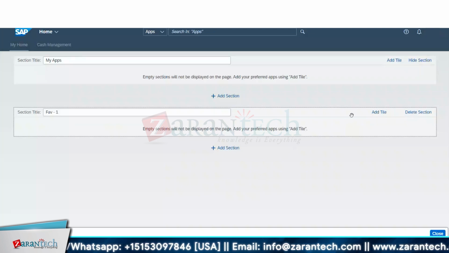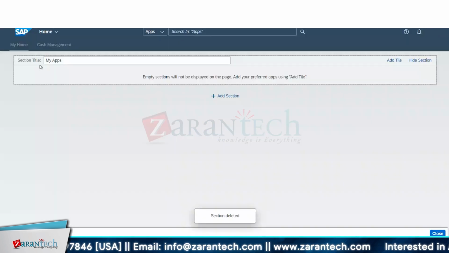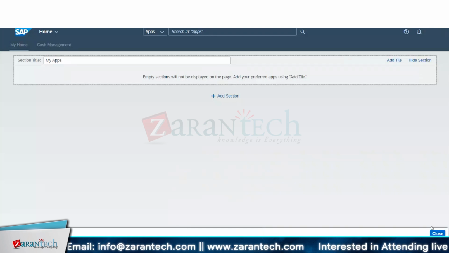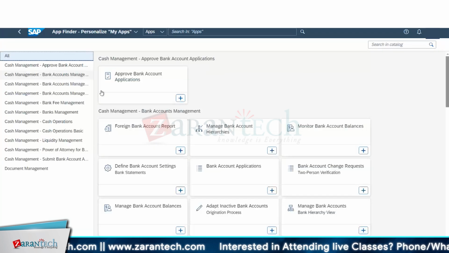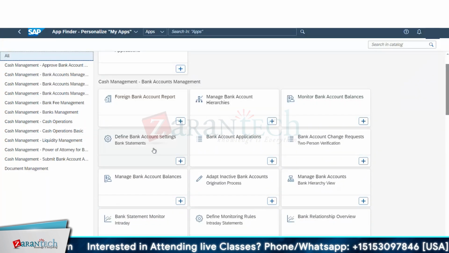Then after that, click on add tile in that section. So my apps. These are all the apps available right now to you. Among that, I wanted this approve bank account application. So what applications we saw?